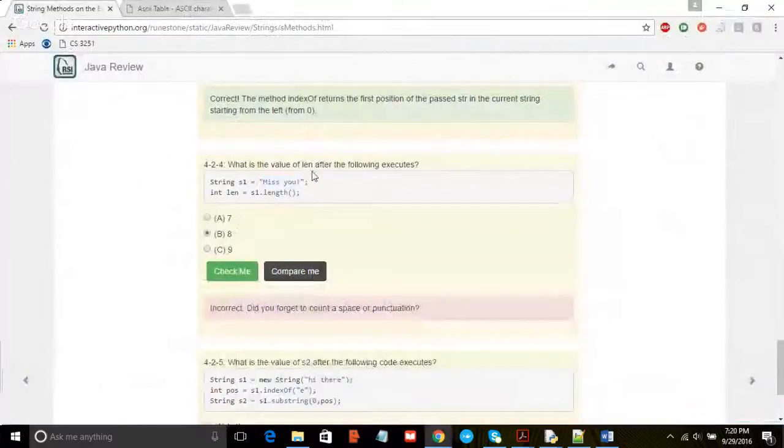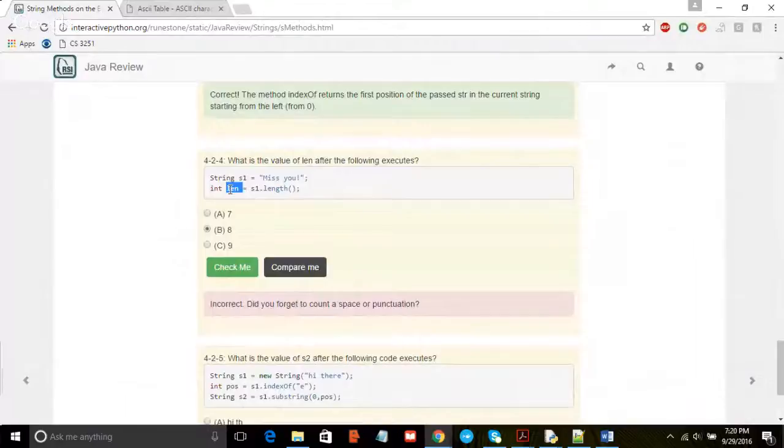So the thing is, len gives you the length, but you're right that if you wanted to look at m, that would be at index 0. Length just gives you the number of characters. So there's 9 characters. Even though the last index is at 8, it's 9 characters. So yeah, it's kind of tricky.